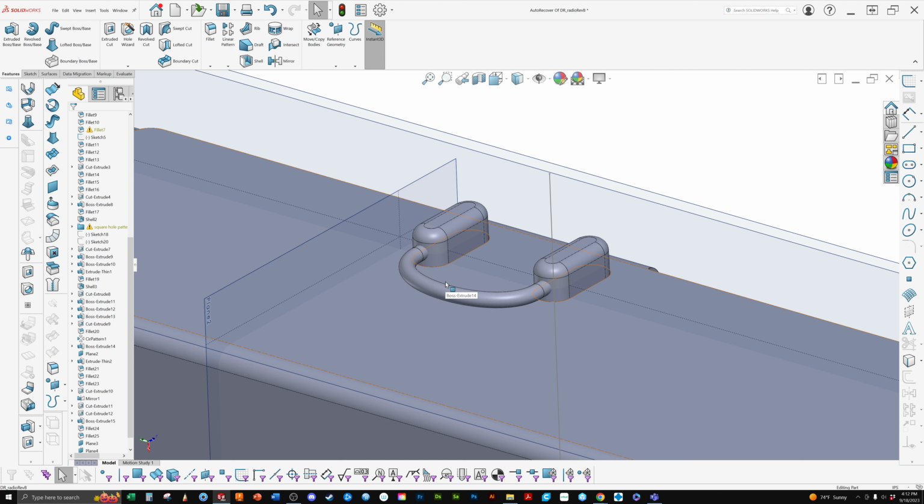So for this, if I want to do a cut, I can come in and say, okay, even though this sketch and this sweep is combined with here, what I'm going to do is turn them on so we can see them. Because the moment you use a sketch, it automatically gets hidden. And what we're going to do is go swept cut. And again, we're going to use the circle. And we're going to use this as the path.